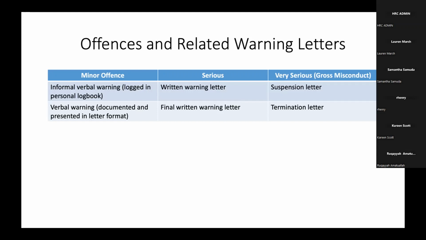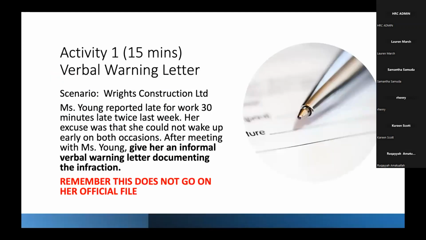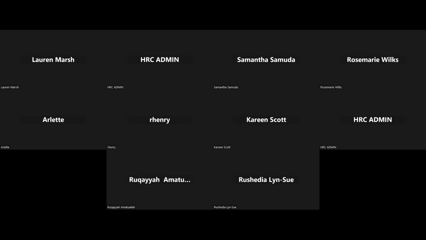All right. Any questions or comments? Anything else? You may speak freely. All right. So there are no questions. Colleagues, I'm asking you to just write individually, not collectively, to put together an informal verbal warning. Let me correct the slide right here. It has informal verbal warning letter. This won't be a letter.